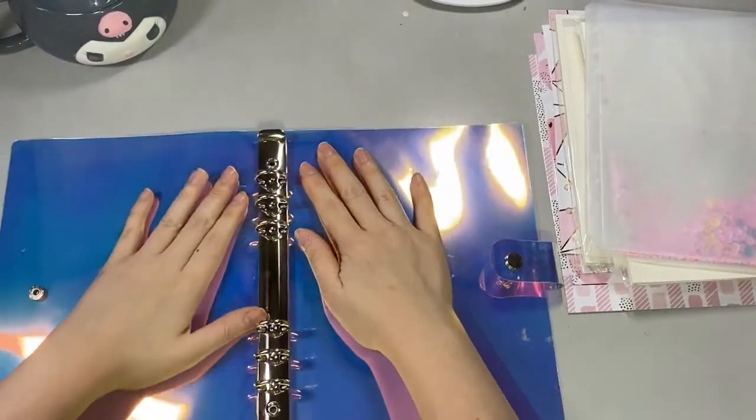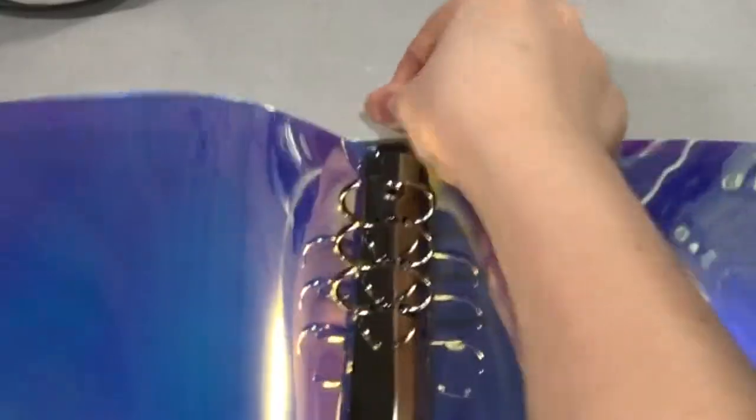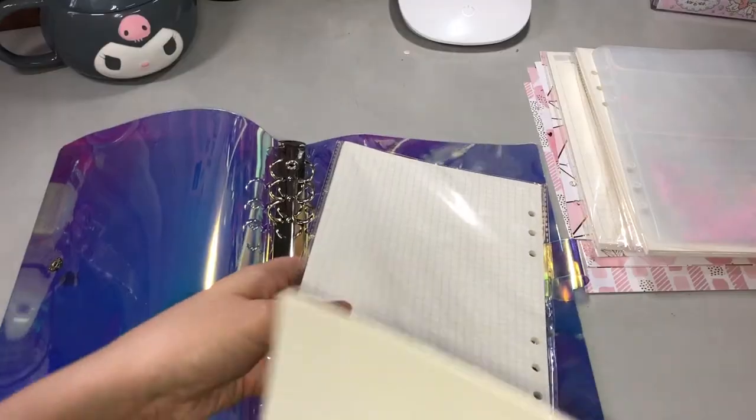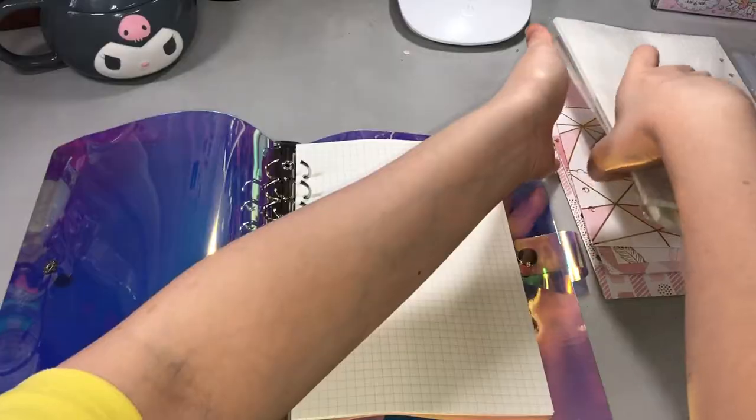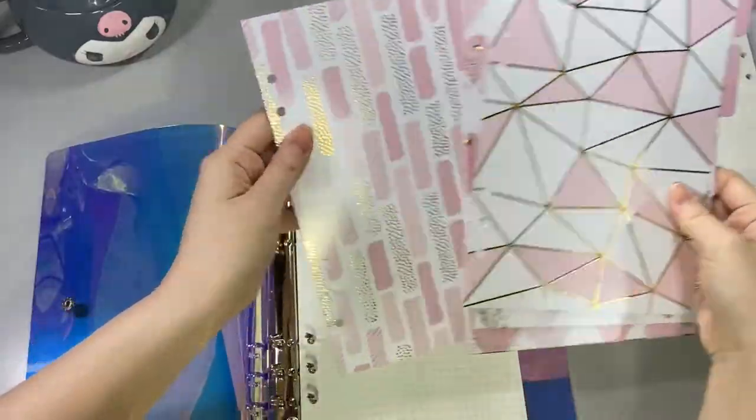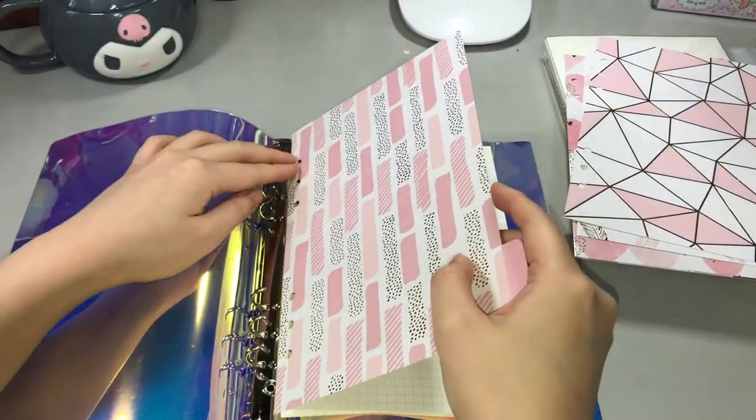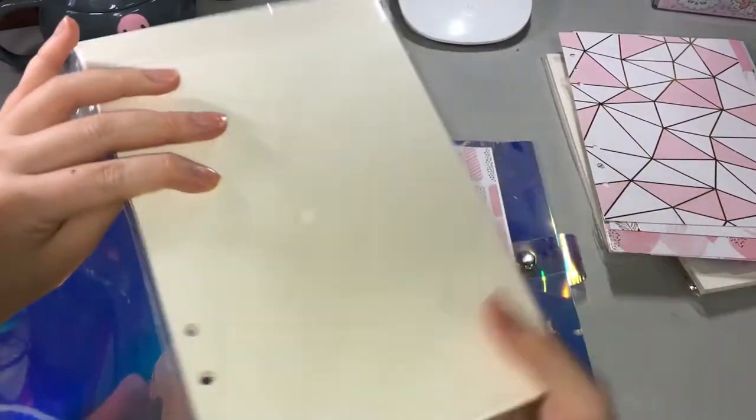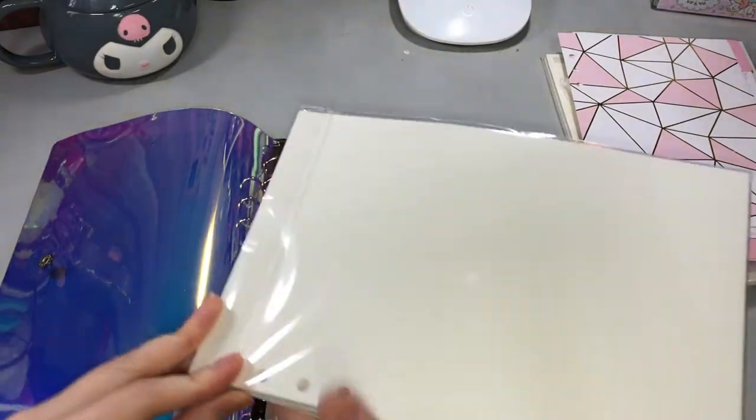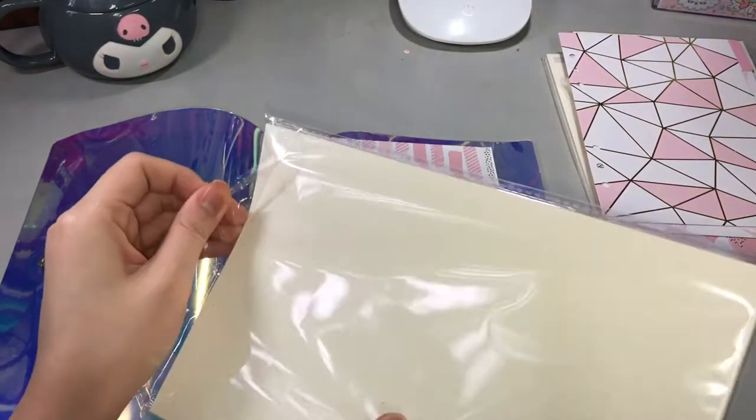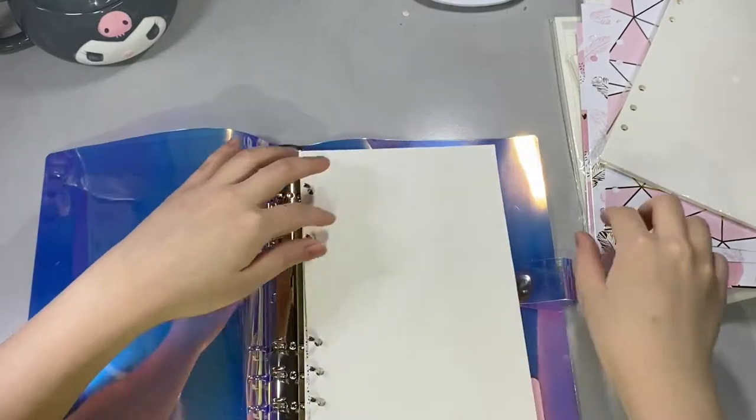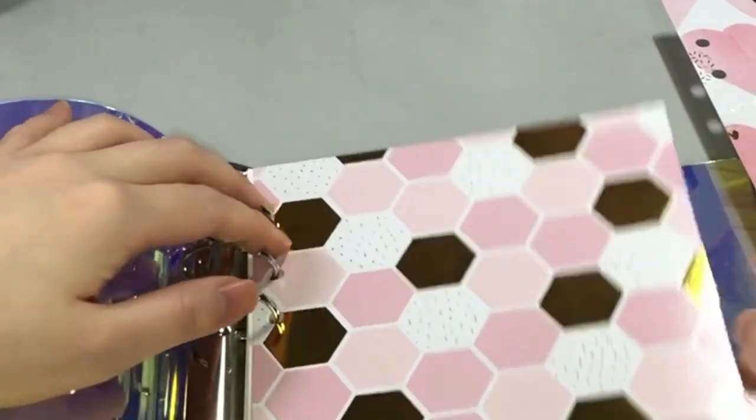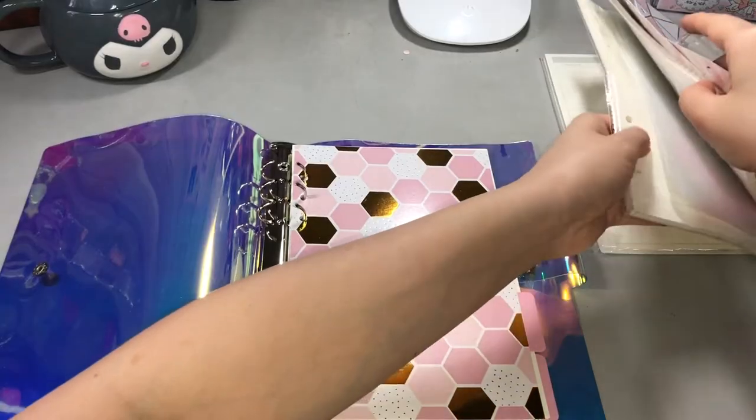The video was shot around end of October but I wasn't able to edit it, so I'm just uploading this now. You'll see later that I'm setting this up for the month of November. It's actually my first six-ring binder ever. I saw this really on trend in the journaling community, so I bit the bullet and bought myself one.